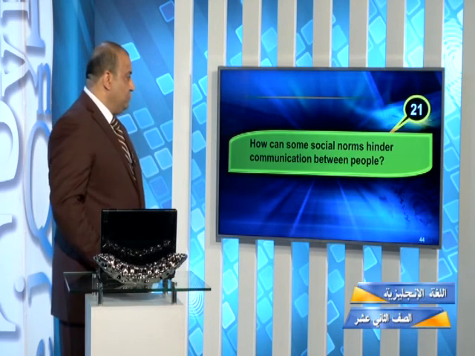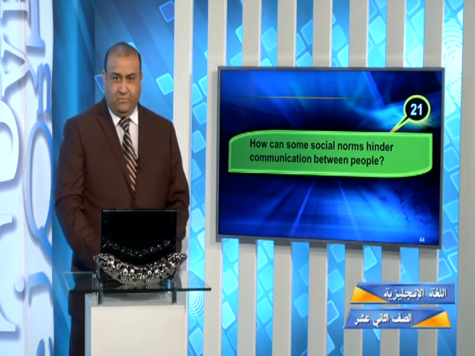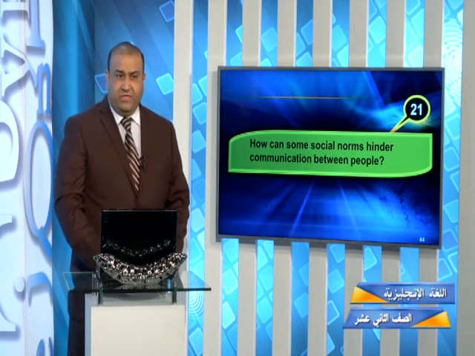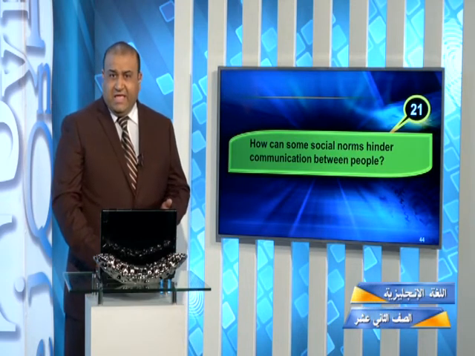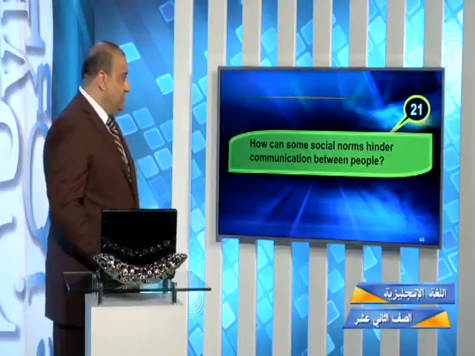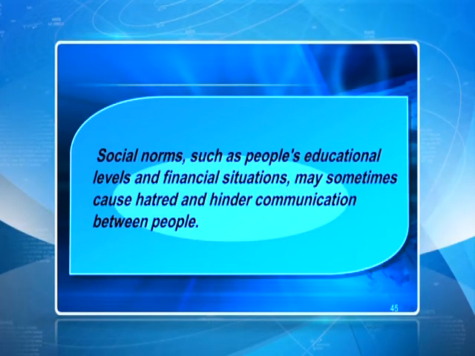How can some social norms hinder communication between people? The level of education, for example, or the financial situation of some people may influence their personality and hinder their relation with others. Let's have a look at the answer. Social norms, such as people's educational levels and financial situations, may sometimes cause hatred and hinder communication between people. This is only a suggestion, and as you can see here, it's a question of general nature, okay? So don't worry about the details that you have in your book or in your novel.